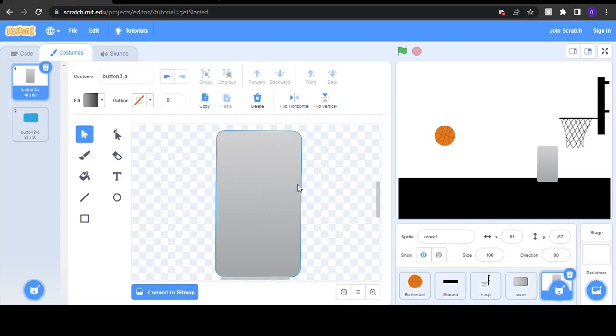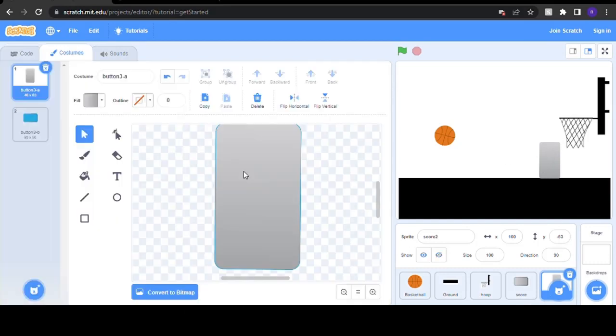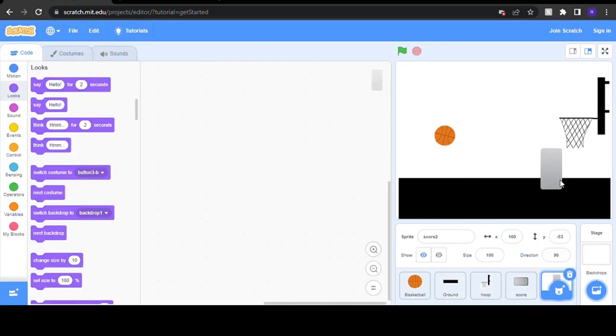Remove that and do it a little bit up, and that's it. Go to code and you put it like this, and you can just stretch it a little bit up, which is better, and put it over here.